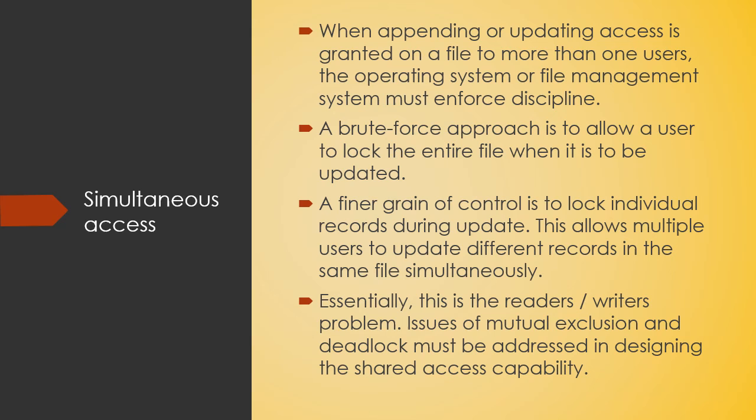Essentially, this is the readers-writers problem. Issues of mutual exclusion and deadlock must be addressed in designing the shared access capability. We have already seen how mutual exclusion is implemented and how solutions for the readers-writers problem are provided. Deadlock is a topic which we will discuss in chapters to come.